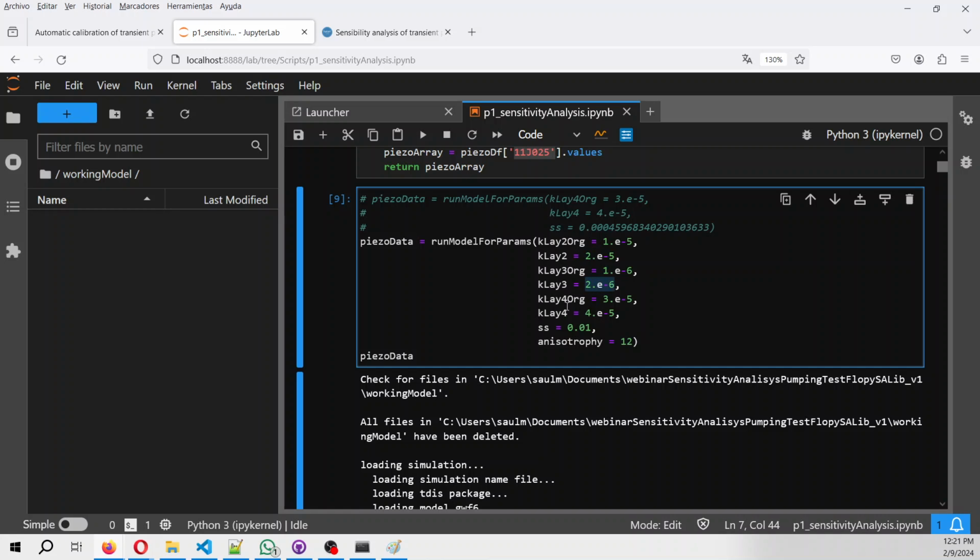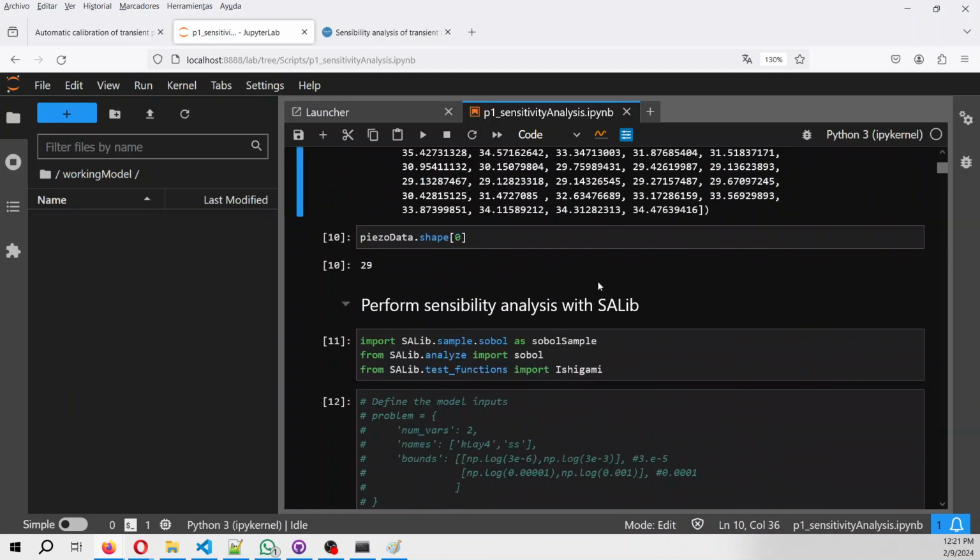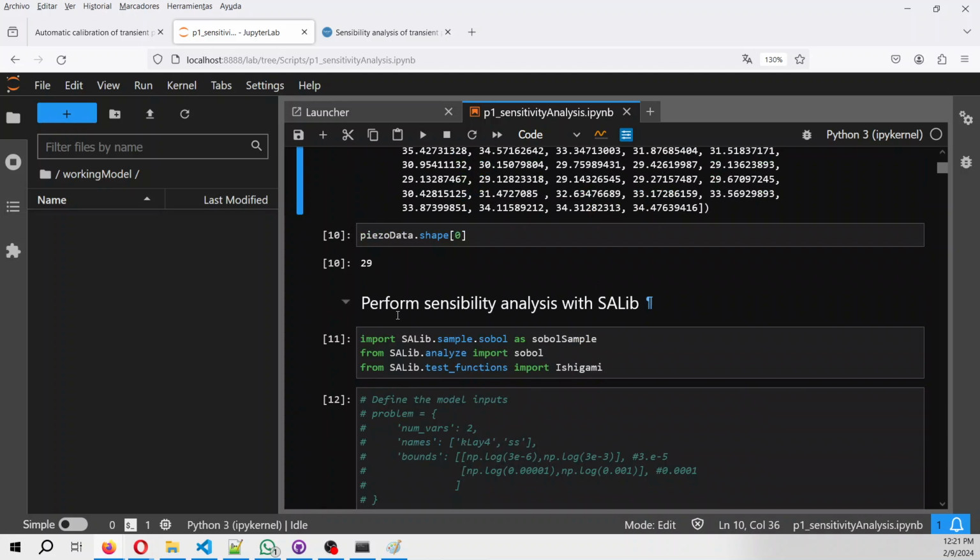Instead of layer 4, which is 3 10 to the minus 5, it will be 4 10 to the minus 5. And the specific storage, I don't know which was the original value, but it will be 0.1, and then isotropy will be 12. Okay, so we run it, and then we have the corresponding heads at the different times. That is great.